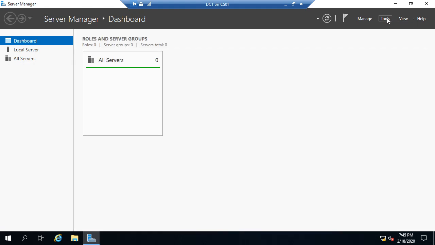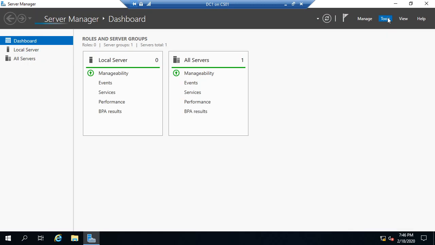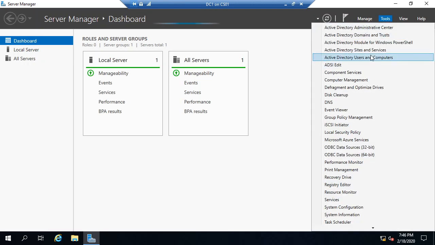What utility do I use to create user accounts? Active Directory domains, users and DNS manager? That one. No, Active Directory Users and Computers.